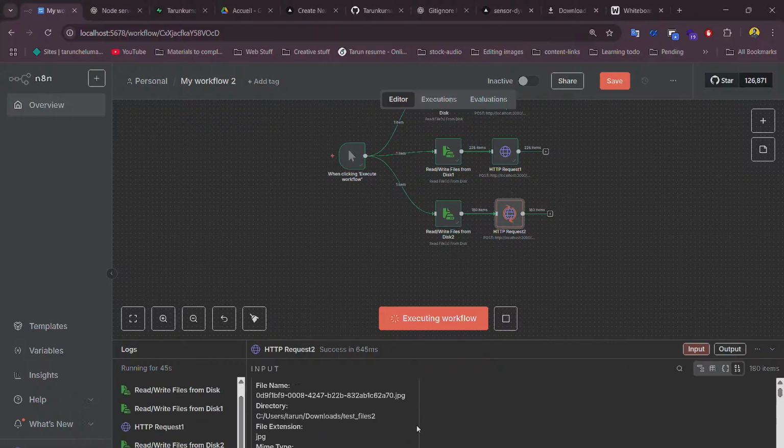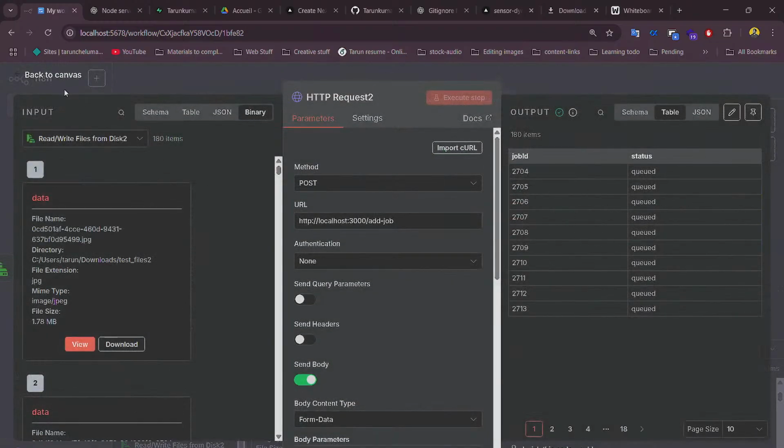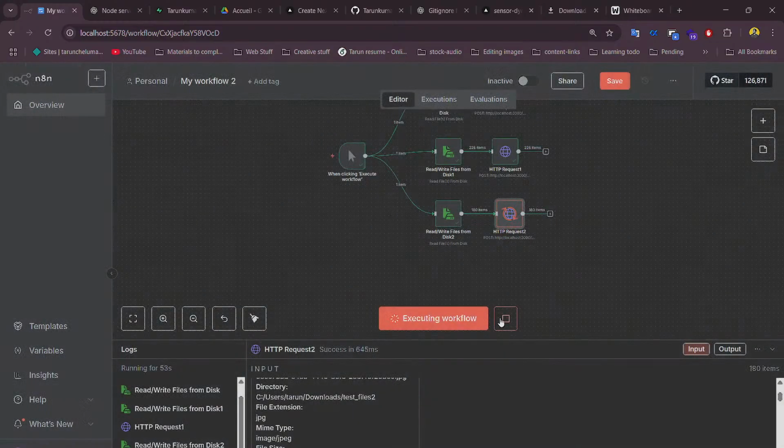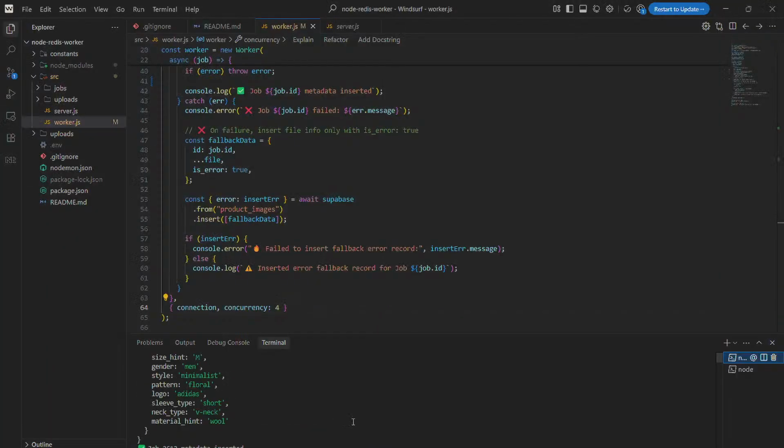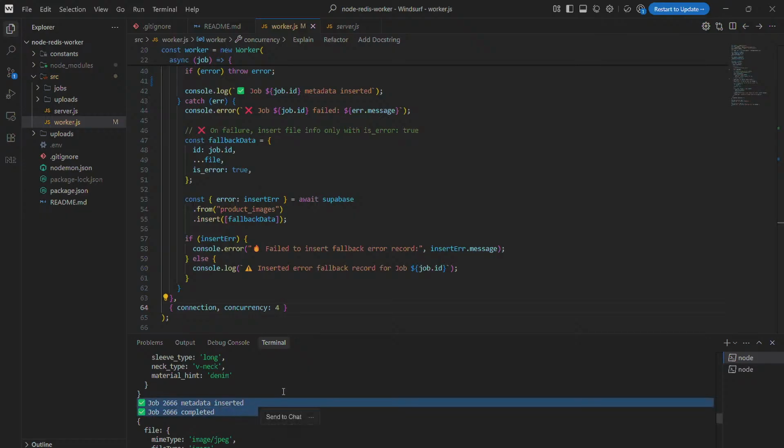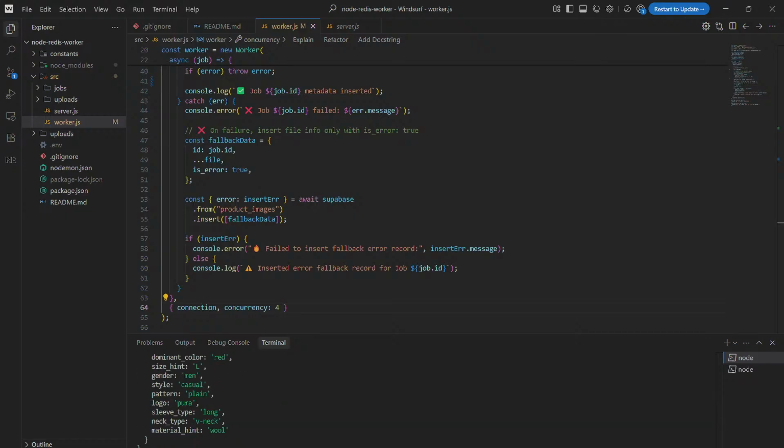You can see the response of this. So I guess it is completed. Yeah, it is completed, but I can stop executing this. It is completed, but some bug, I guess, I have been seeing in local n8n. So our Redis queue doesn't flood up the RAM. It works like butter. It is completing the metadata and inserting the data over here.